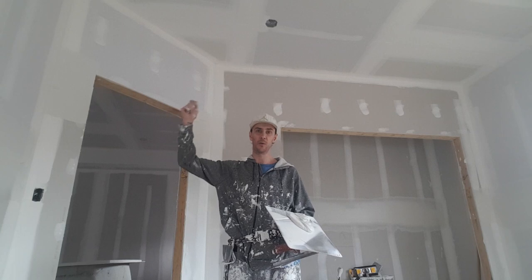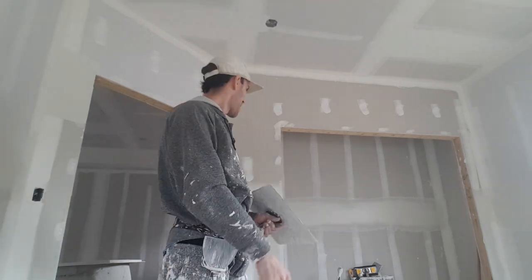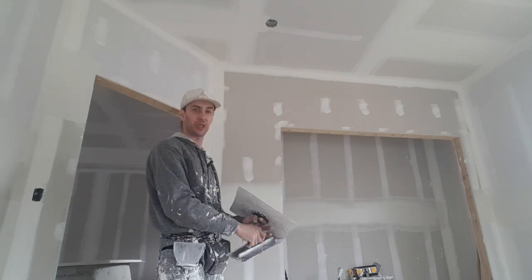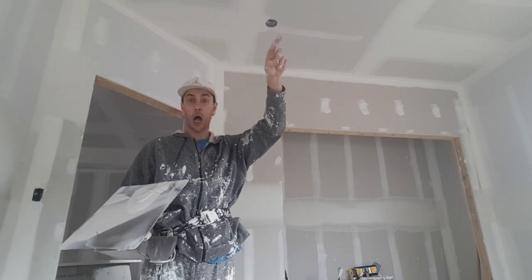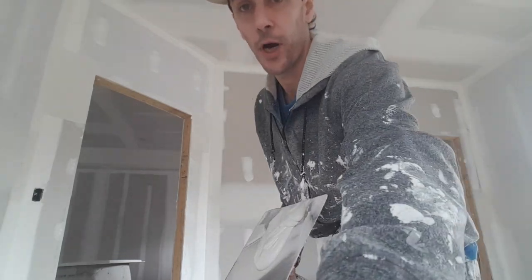You gotta leave some mud right at the starting, because that's what happens when you sand your angles — you end up exposing the tape right there because your pull sander goes over it a lot. I'll touch it up by hand with a six or whatever if I need it, but it's easier to just leave it thicker. With the boxes you always end up having to touch your starts and stops. That's it for the joints — I already did the washroom and this joint here is one coat. I could sand that very easily; it lays it out beautifully flat.